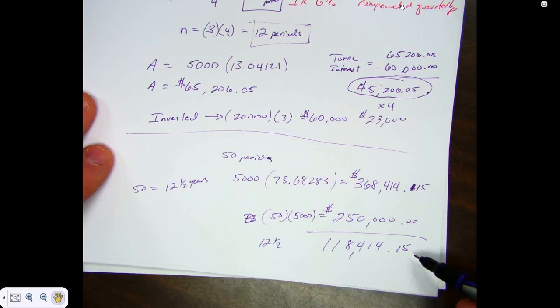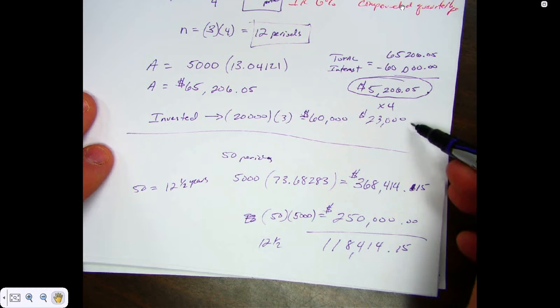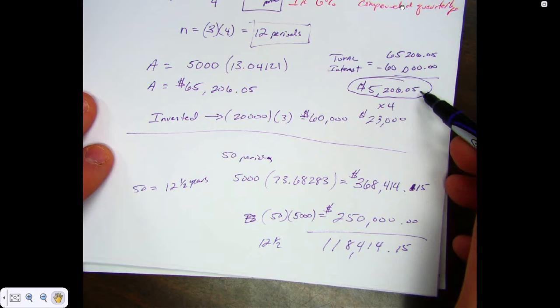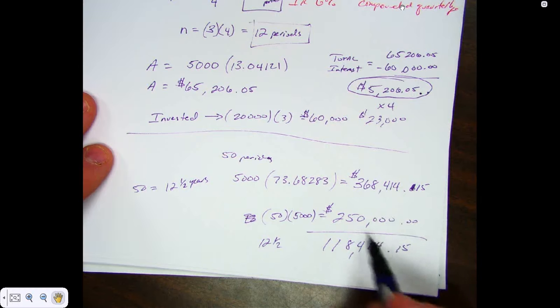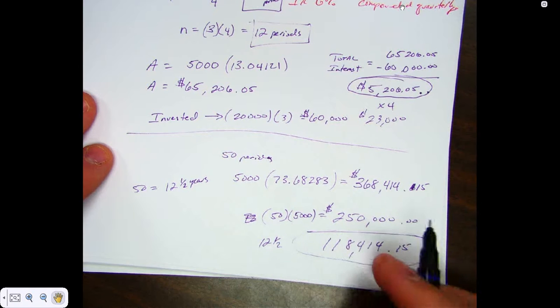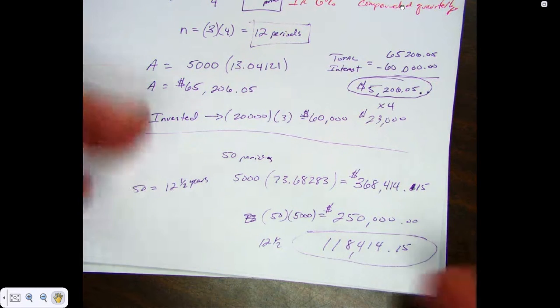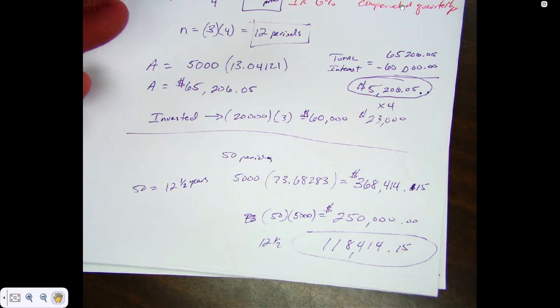So you see what I'm saying? Over 12 years, he's making what? Roughly 4 or 5 times more money than he was making over 3 years. So as an annuity goes along, you start making a lot more money. And that's why annuities are a safe bet and a long-term thing, something you put in and you keep until you retire. You put in there for 30 years.